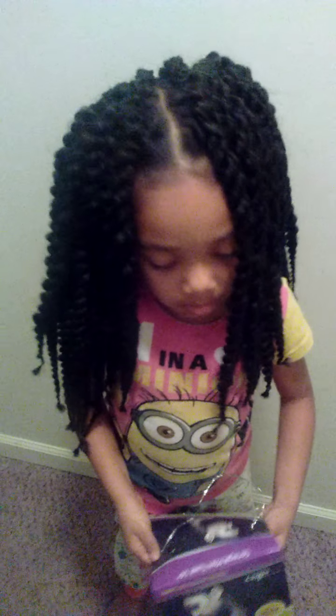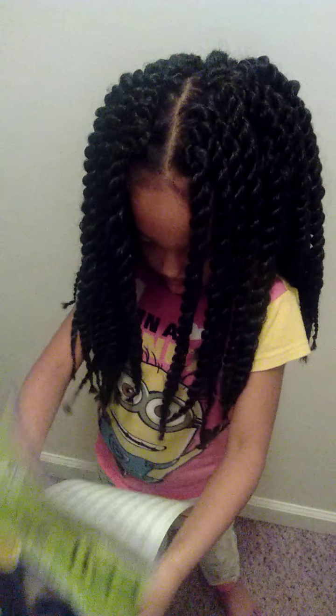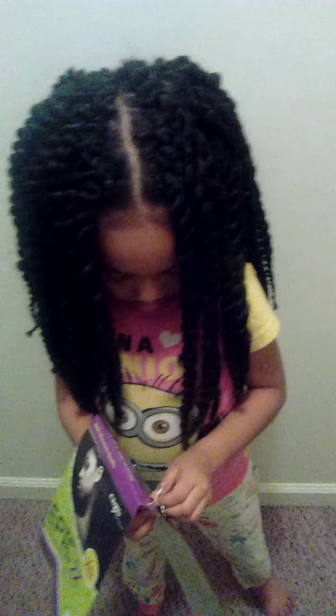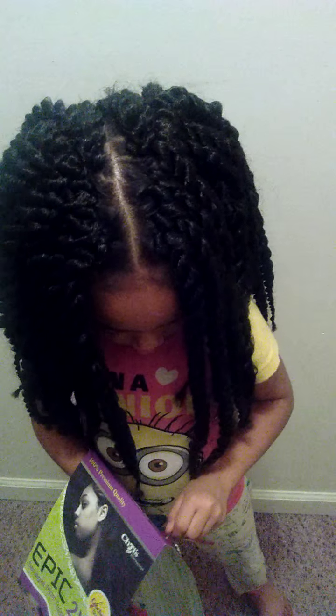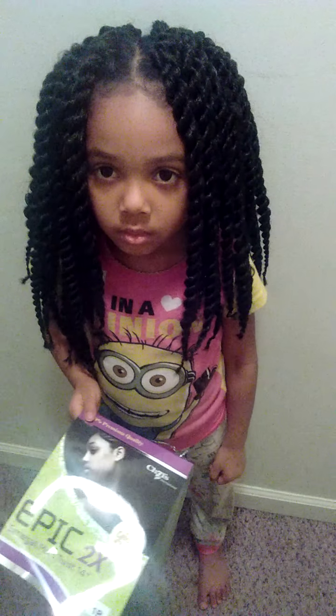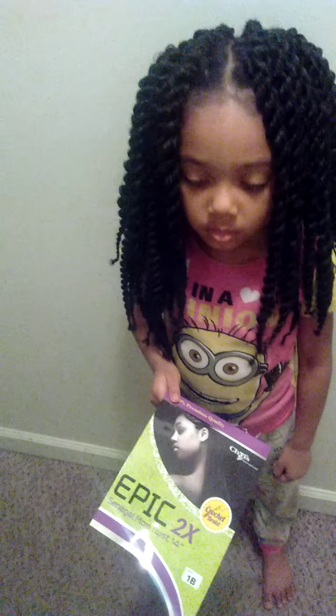Her hair is pretty much this length anyway, honestly. And it kind of looks like seven. I'm going to do different styles, especially from Miss Redbone on YouTube. She does her kid's hair and she did the ponytail one. I'm going to try to do different styles with it. The only reason why I parted it in the middle and put a long part is because she doesn't like hair in her face. She's always moving it, even when it's her real hair. So I was like, let me just do it like that so it won't be in her face when she's trying to go to school and learn.